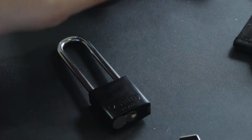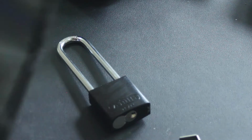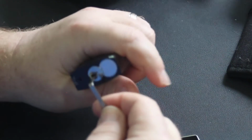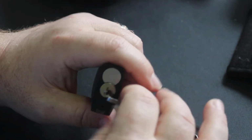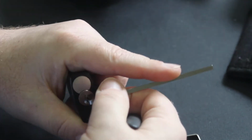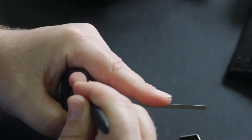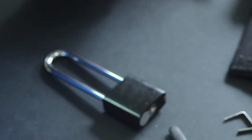Thinner, slimmer tension tool. Grab the slim one out of my Law Lock Tools kit. Don't know if that's ultimately going to make any difference. I may have to go to a top of keyway, which will be interesting. Yep, can't work with that either. Okay.